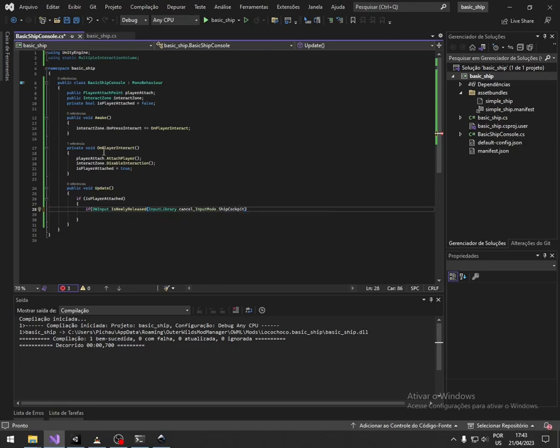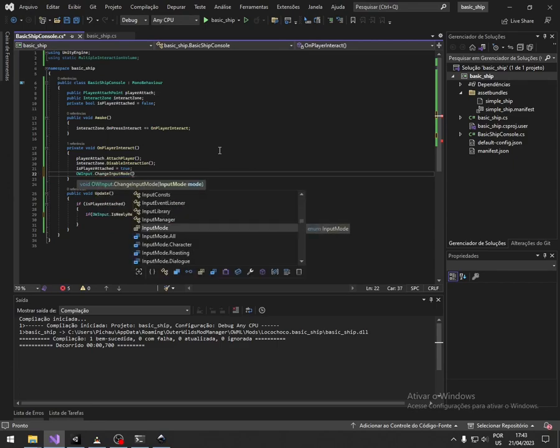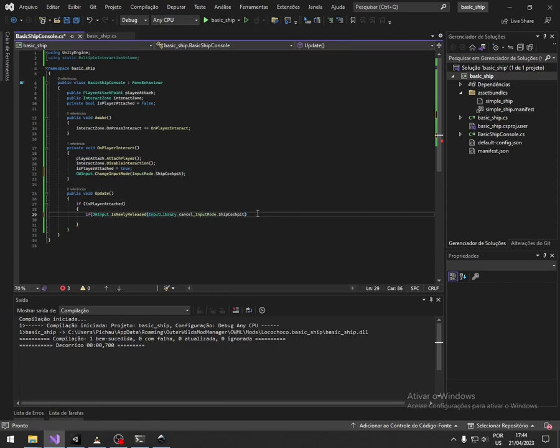And here in our code, we aren't changing the input mode to be ship cockpit. So we need to go here, go input mode, input, change input mode, ship cockpit, and yeah, close this.